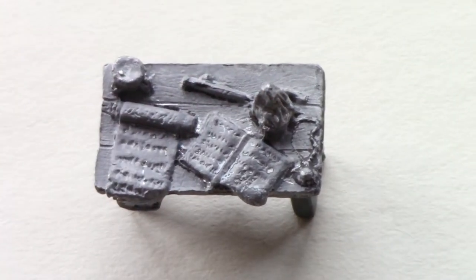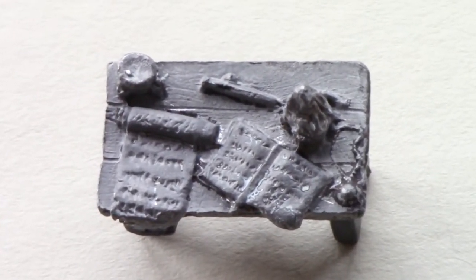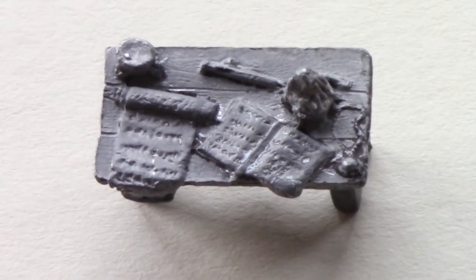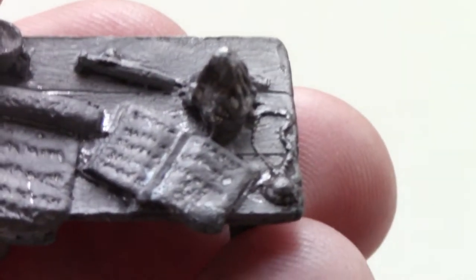And next up, the desk. And we have a couple of scrolls, an ink well, some sort of talisman. I think that's a skull with a candle wax dripping all over it. But yeah, if you can see here, the detail on the wood is quite amazing, isn't it? Look at the, you can actually see the grain.